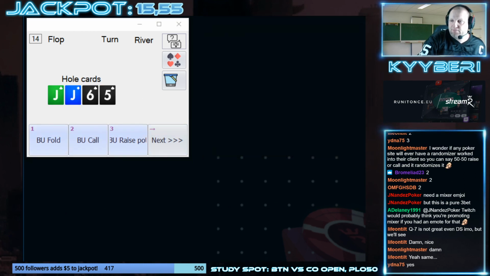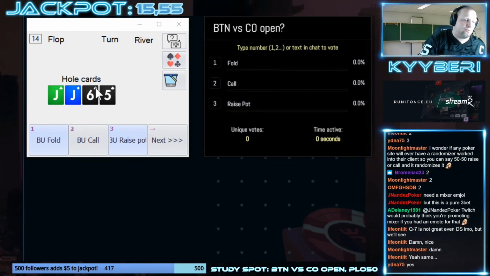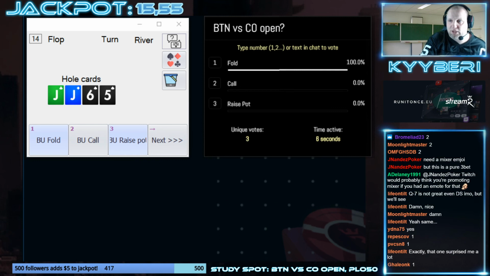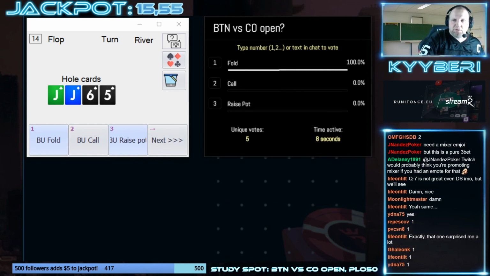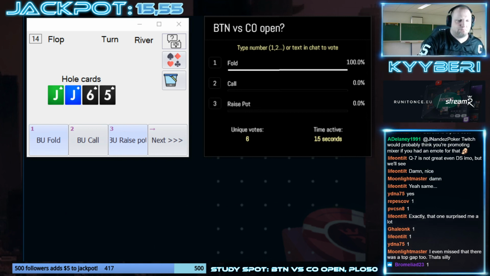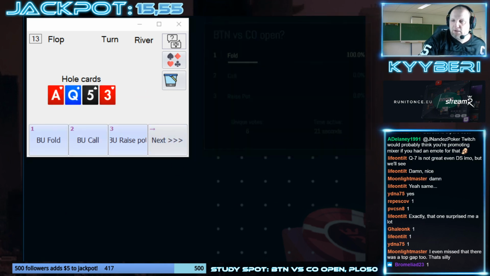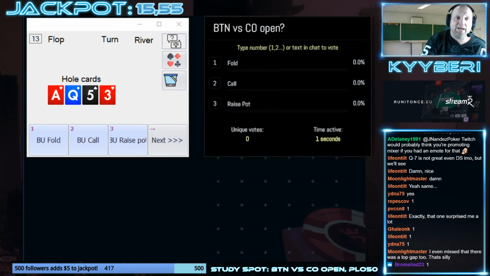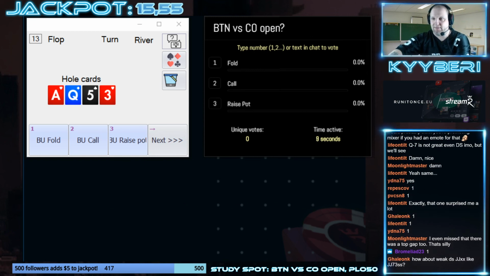This should be easy. Let me open the poll. But we talk about pocket jacks, cutoff versus button, or button versus cutoff. You need to have more than just the jacks, even the suited ones. Even if it's suited to a jack, you need to have more. It's a clear fold. All right, another. There's the poll. Another rapid ace-high hand, but now with ace-queen and 5-3. So it's getting slightly better and better. Is this enough?